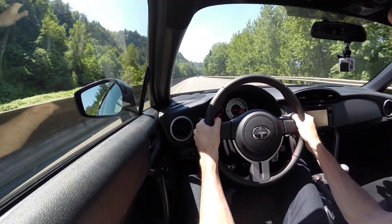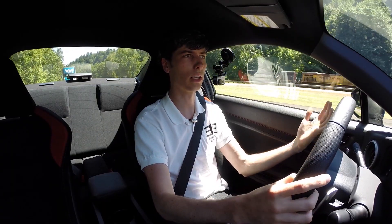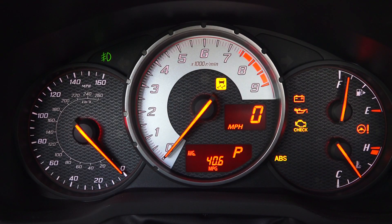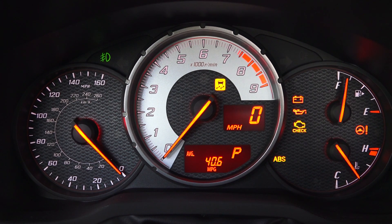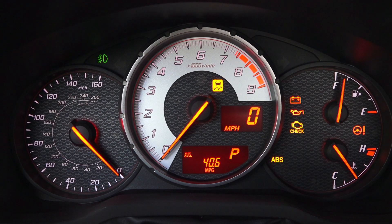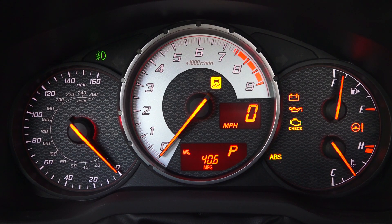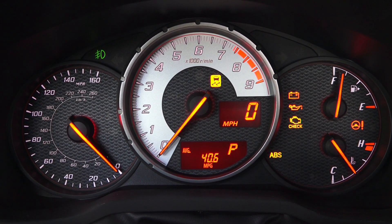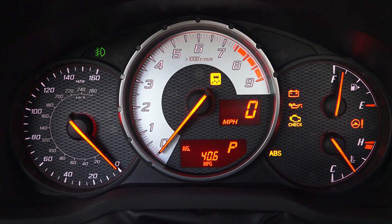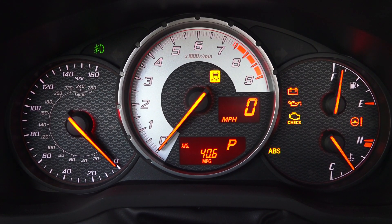You're looking at about 81-82 decibels, which was the exact same as the BRZ I tested — kind of a sacrifice when you get a really lightweight vehicle, as you have to take out some sound deadening material. I've completed my fuel economy test course of approximately 53 miles, primarily highway with some city and hills mixed in. This car is rated 25 city and 34 highway, and it achieved 40.6 miles per gallon overall — really good fuel economy. Compared to the manual BRZ which got 38.1, this automatic is rated about 3 MPG better overall, and achieved 2.5 MPG better in my test course.